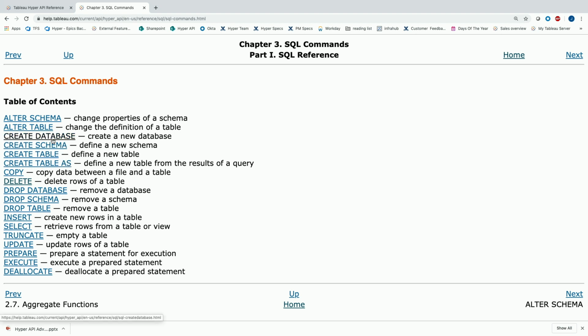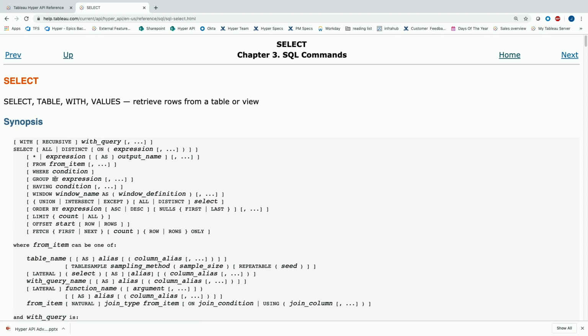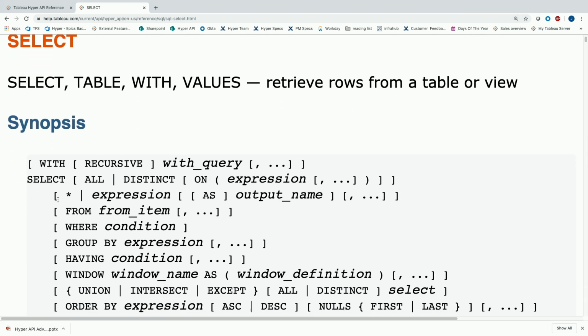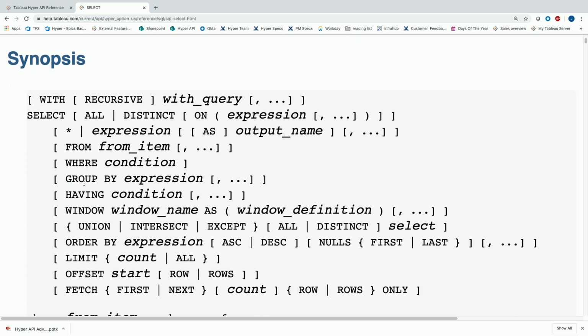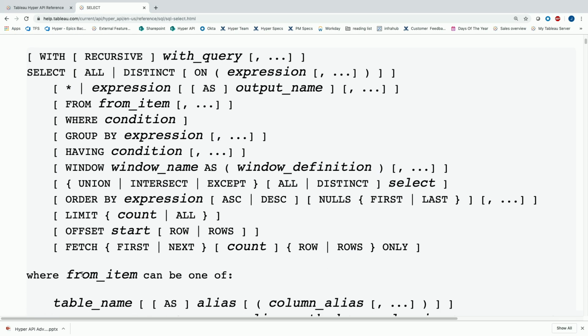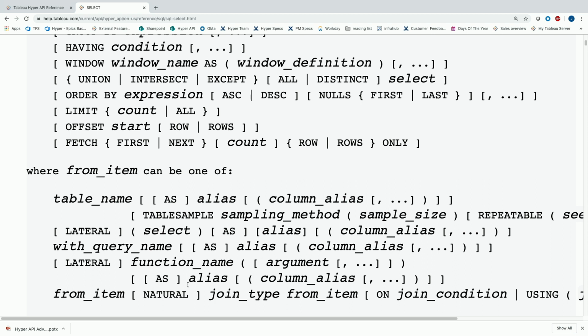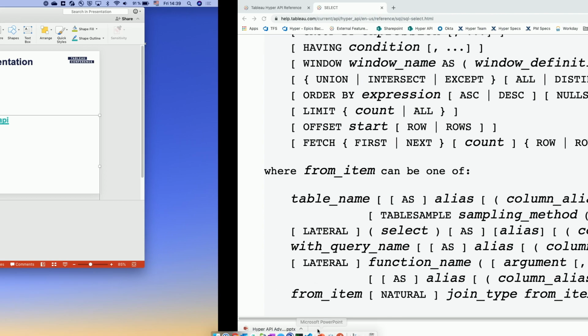But you see there's already some stuff. Modulo defects: creating a database, creating a table, and, for example, to show you that there's really some analytics in there, the select statement. Can I make it bigger? Yeah, I can. You see select, distinct, from, where, group by, having, window clauses are supported, order by, limit, offset, fetch, whatever. You see joins, and even more joins. A lot of SQL is supported. All right. That's about the documentation.